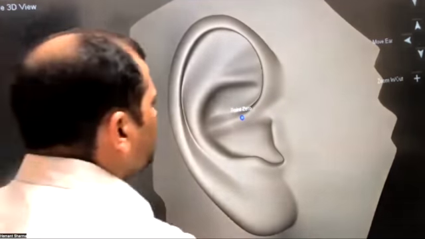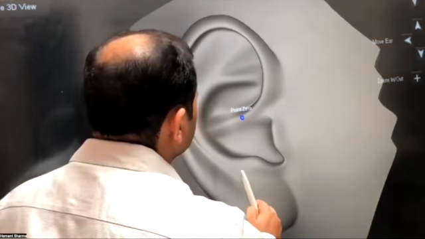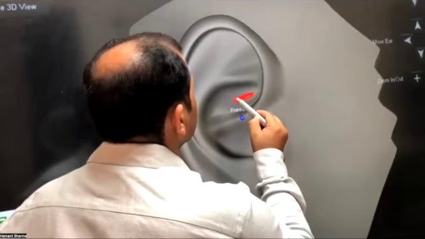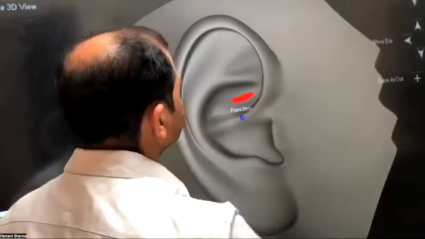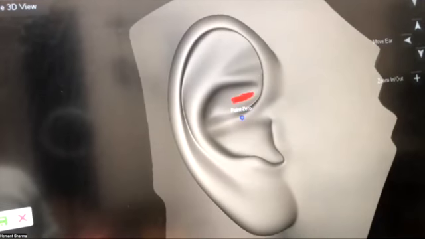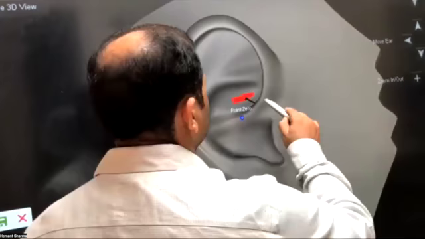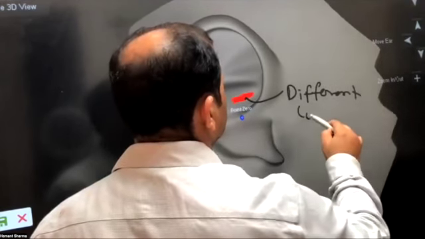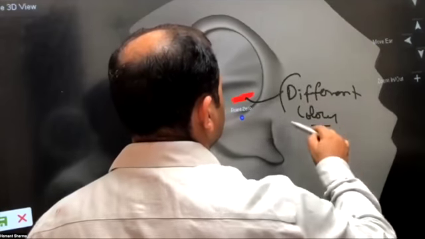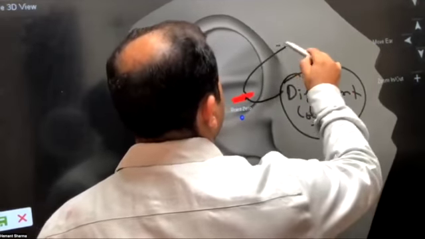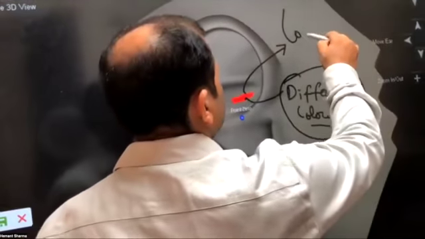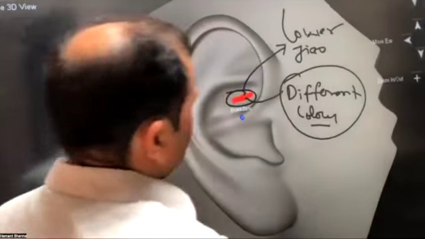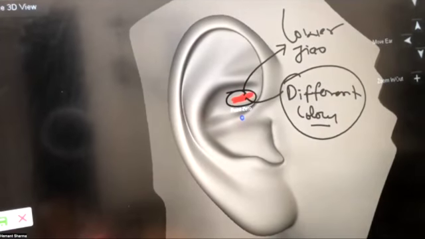So we are looking at the ear like this, and especially we are looking at this area. If this area has any different color, then we declare there is some problem in the lower zio, lower part. So this is a very good diagnostic area. ये बहुत ही शानदार diagnostic area है. हम इस एरिया को गहराई से देखते हैं.